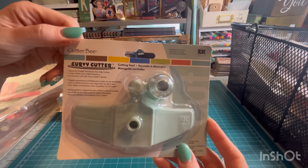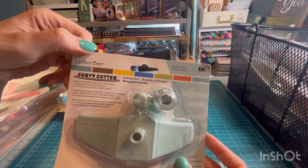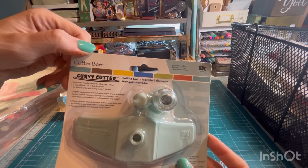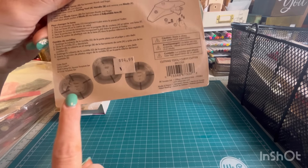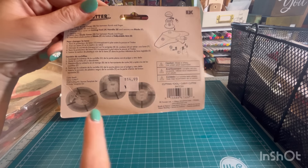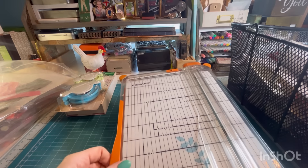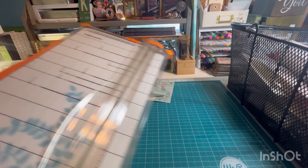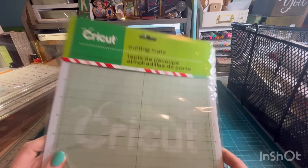Curvy Cutter — ergonomic handle, swivels for one-step cutting. Two-sided blade cuts in both directions for exclusive use with the Kirby Cutter system. We have a Fiskars paper trimmer, just needs a blade. Blast from the past — there's some Cricut cutting mats from that old Cricut. But if you still use this Cricut, you might need those cutting mats and they're probably not the easiest to find.